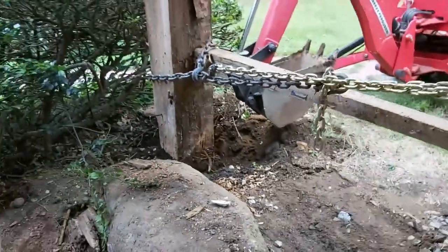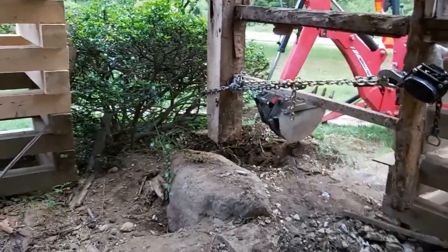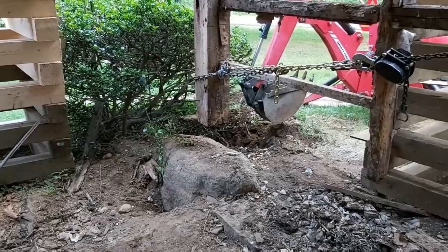You see, it's right under that corner post for the barn, and that's got to come out because we're going to be pouring the foundation there. So wish me luck.